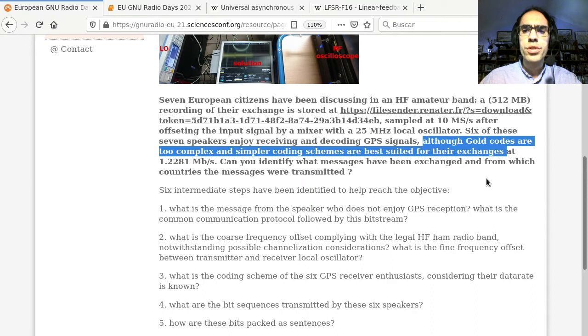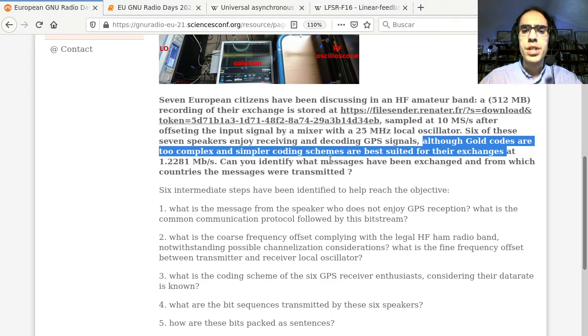So gold codes is the kind of PRNs used in GPS. And the way I was trying to approach the CDMA decoding was like a blind test, like not knowing the PRN. For example, if the challenge designer had chosen completely random PRNs, that would be the only way to go about it, and it would be hard. So there is also something psychological about these kind of challenges. The solution needs to be something that is reasonable for someone to find and achieve. So let's actually think about this.